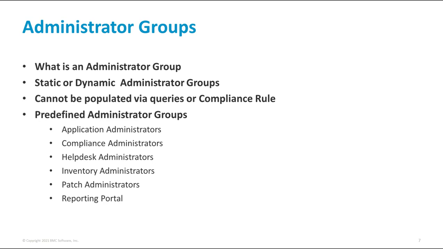The benefit of having an administrator group is that we don't need to separately define the permission for individual administrators, but we could instead define the security profile directly for the administrator group, and all the administrators that are added to this group will inherit the same permission. We cannot populate administrators with the help of queries or compliance rules. And there are many predefined administrator groups as well. For example, help desk administrator, inventory administrator, patch administrator, etc.